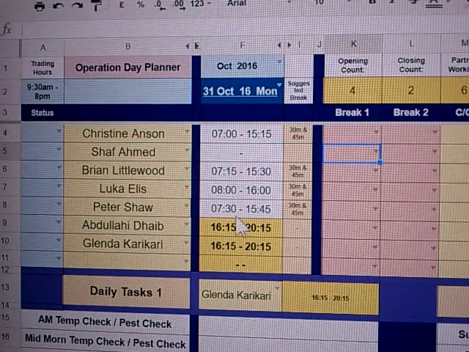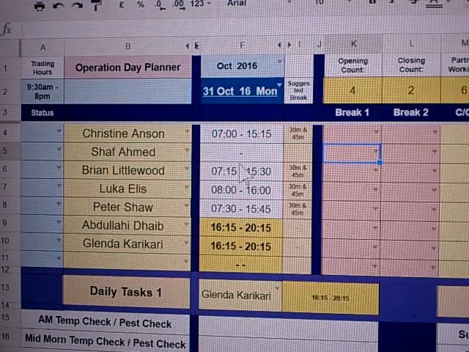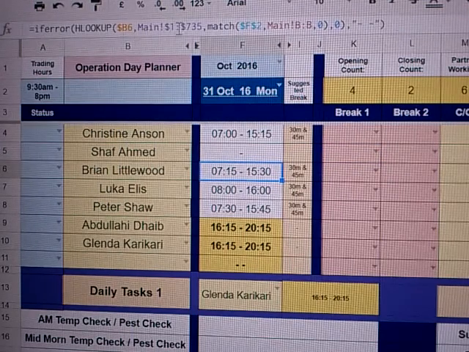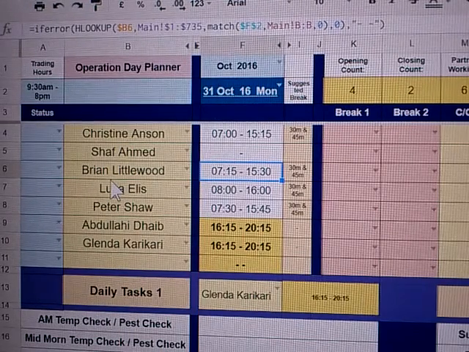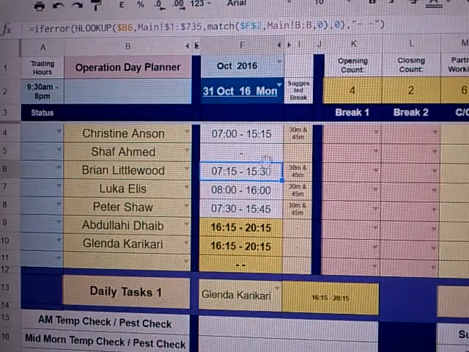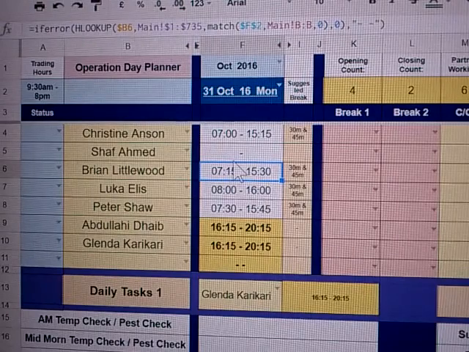Now you see the rota time is actually created with a formula. It's actually reading from the main. It reads the date and it reads the person and then puts the correct rota time on here.